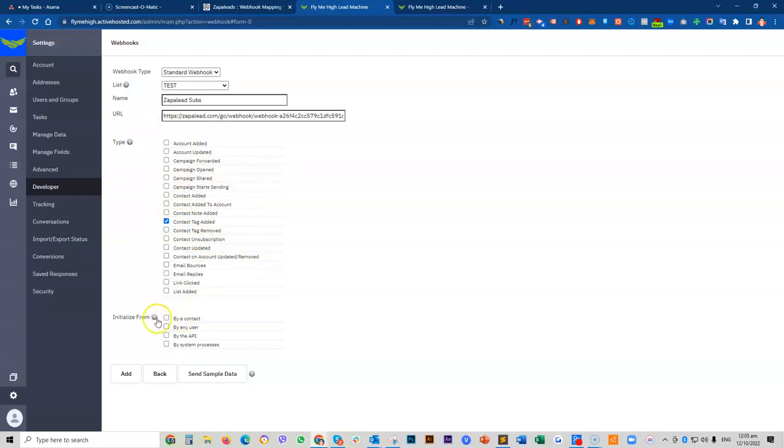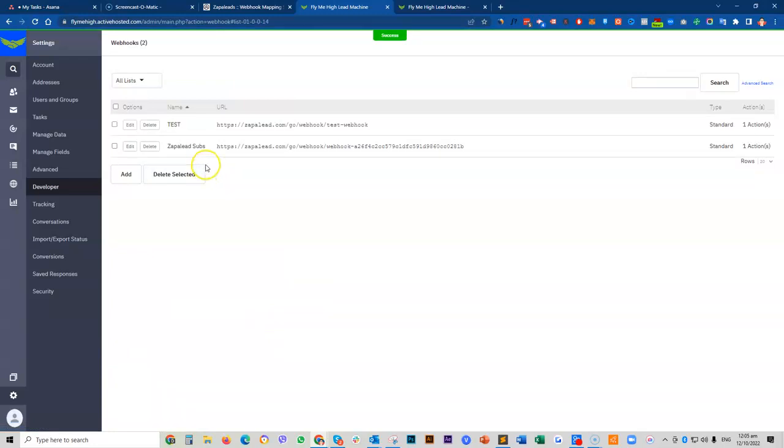But here you need to choose, click that, and then this one, by a contact, and then just click on add. And then we already have lead subs here. I think we have multiple ones here, but that's how you set it up.